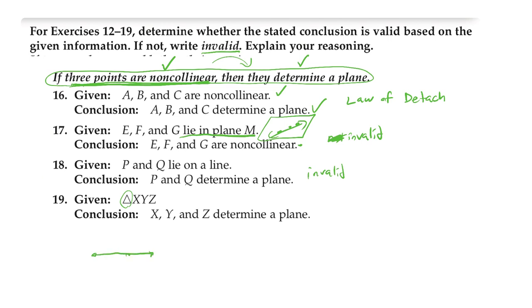I mean, you could loosely say it's a triangle rotated in space and we're looking at it two-dimensionally. What the heck are you guys talking about? That's not a triangle if they're collinear, XYZ. And so if they form a triangle, then they have to be non-collinear. So they gave us a really clever way of saying that they're not collinear. So yeah, then we do know those 3 points determine a plane. Yeah, that's the law of detachment. Exactly. A really nice, beautiful example.